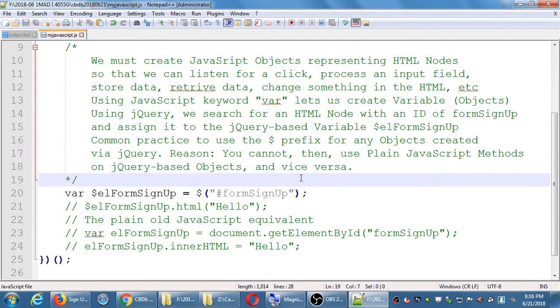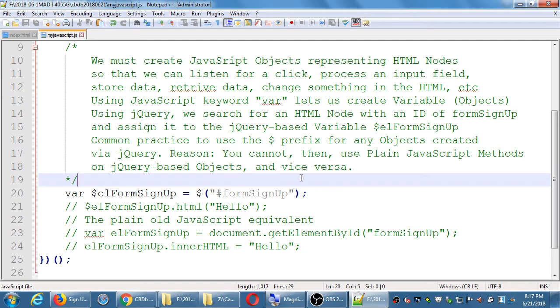So here, then, all of this explanation, the only real command is right here. Let's create an object, let's create a variable representing the form in the HTML document. It's the one with that ID. This will make more sense as we do it, especially if you're a beginner. We're going to say that when a person clicks the submit button on the sign up form, it then starts the whole sign up process. So we need to create an event listener. We need to listen for an event. We need to be on the lookout for something to happen. And the something is going to be clicking submit. So we're going to have our submit button be active.